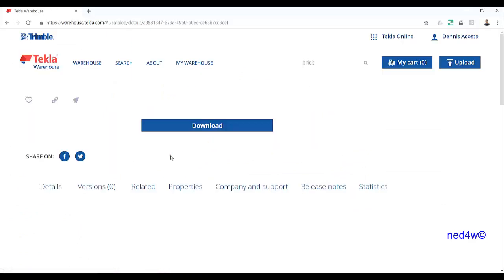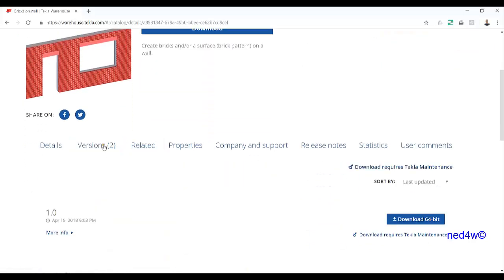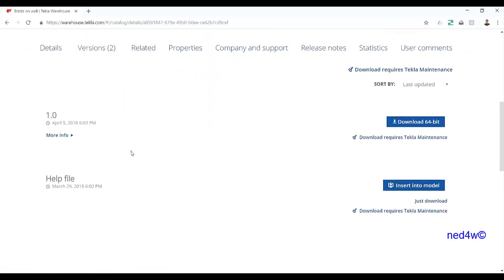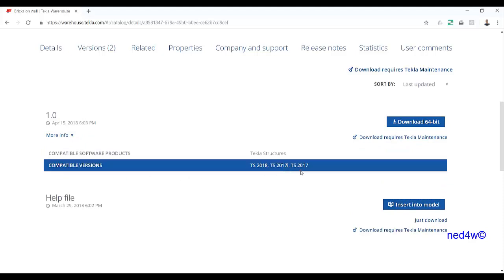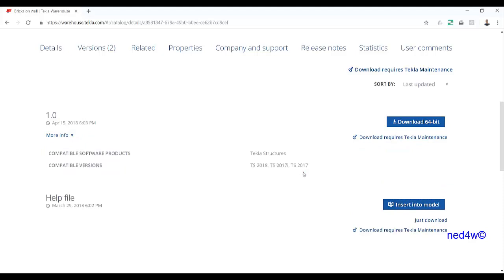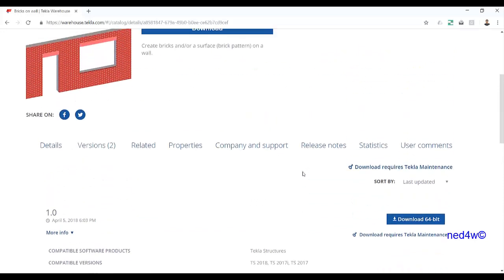You can also download this one from here. Basically, this one starts from Tekla Structures 2017. Okay, so once you download, you can install it according to the version that you're going to use.